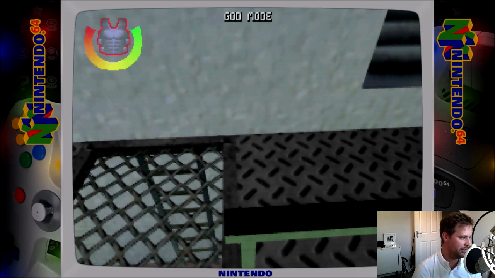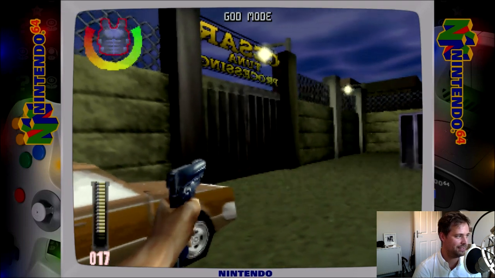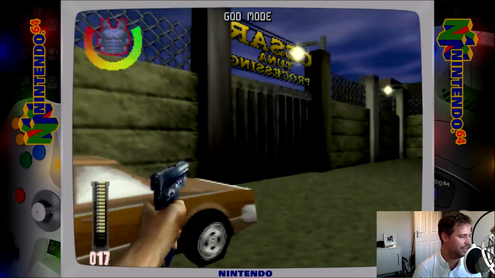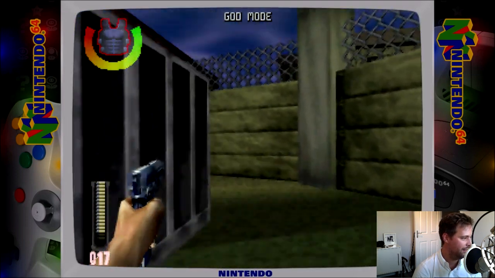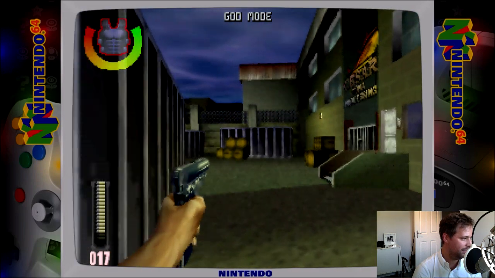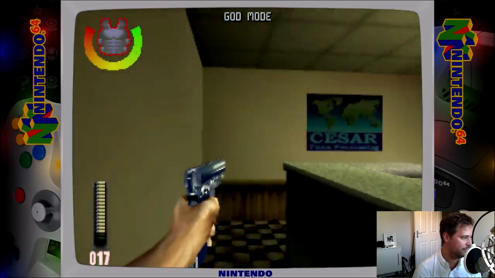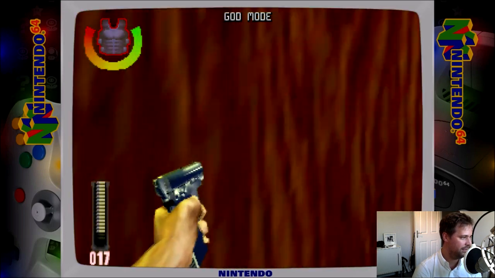So, tuna factory cutscene. Again, look, this is pretty nice graphics. You know, you look for the era. Some pretty nice visuals, and this is actually a little bit shaky, but it is definitely cool.